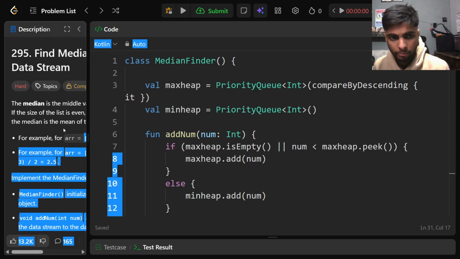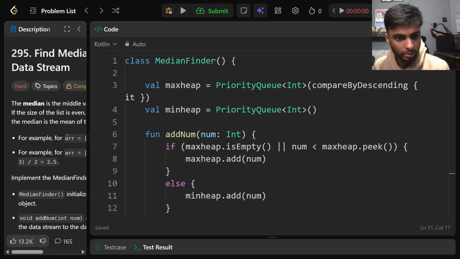That guy was asked to improve the solution in the follow-up question. Okay.